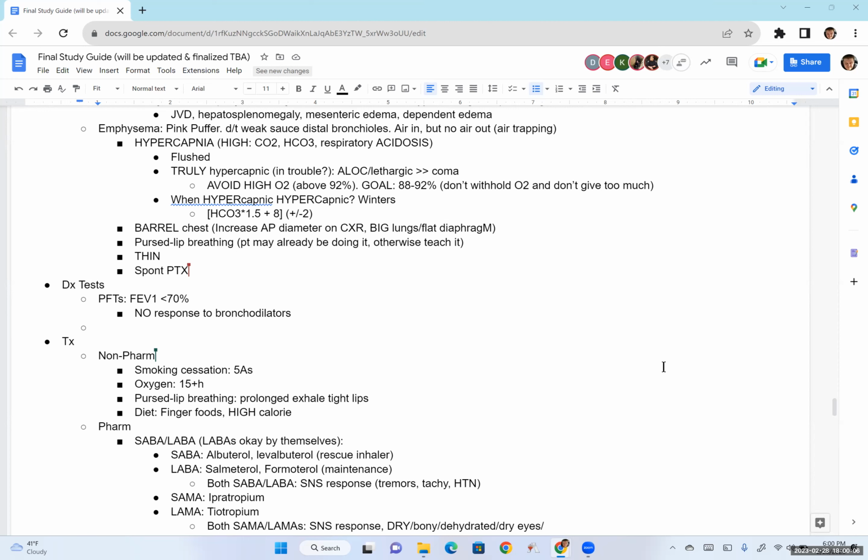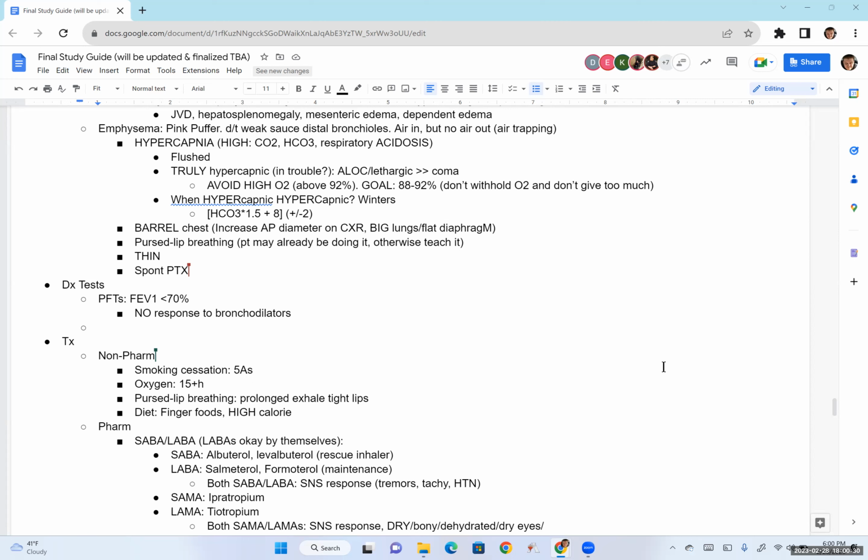What's a rescue inhaler? What variety? It's a SABA, right? So they have a SABA available to them. They have rescue, they have reliever and controllers, right? So the reliever is what? That's a rescue inhaler. So they got rescue/reliever. They got controllers. And what's the other one? Preventers. There it is.